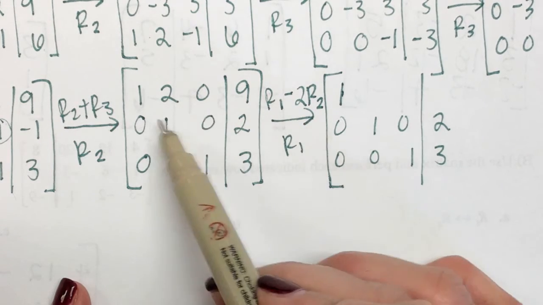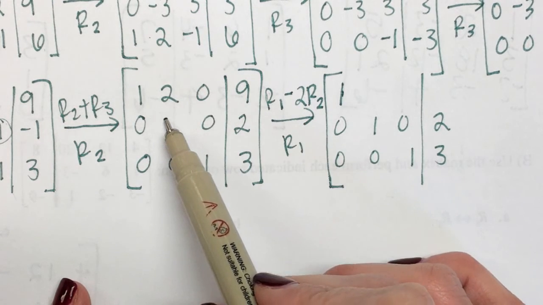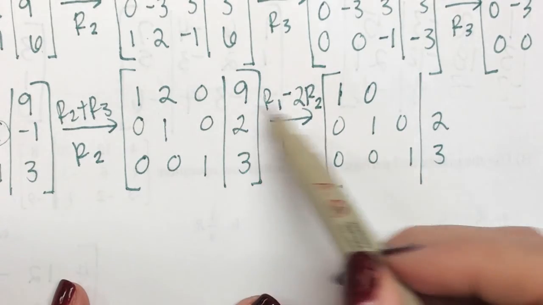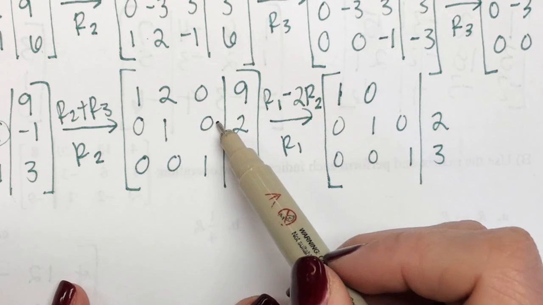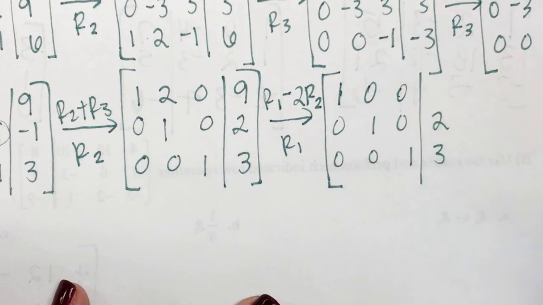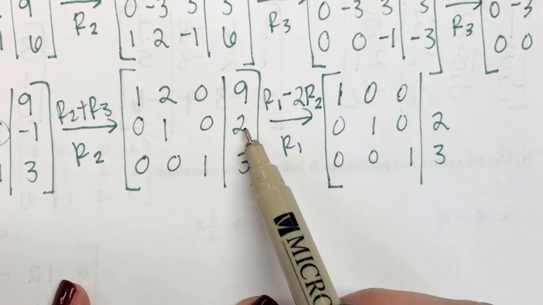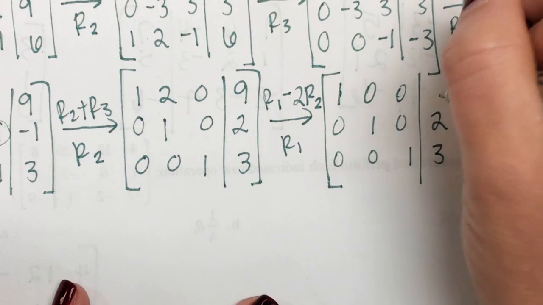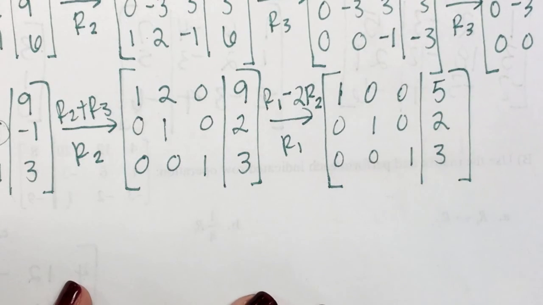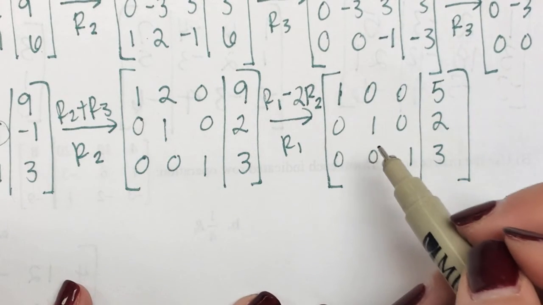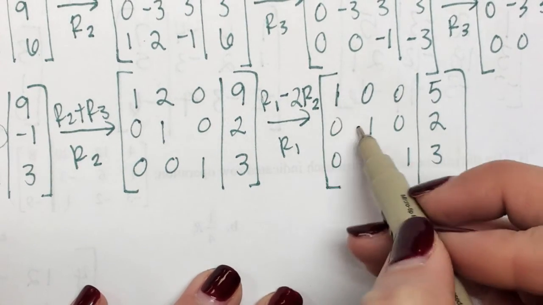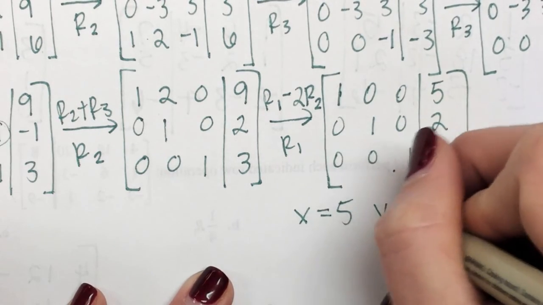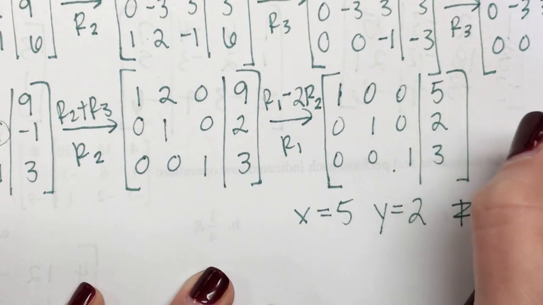Alright, now we got 2, row 1. This is 2 minus 2 times row 2. That's going to leave us what? Good. And we have zeros here, so 0 minus 2 times 0 would just be what? 0. And then we have 9 minus 2 times 2. So it'll be 9 minus 4, which is 5. Good. Now, we have the identity matrix here, which is good. That means we've solved for x, y, and z. So x equals what? Y and z. Very good.